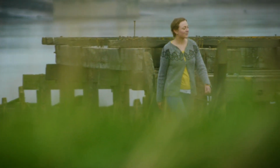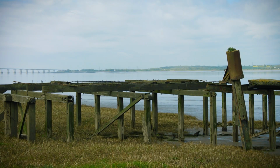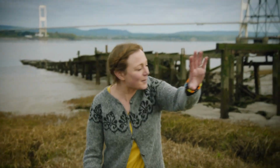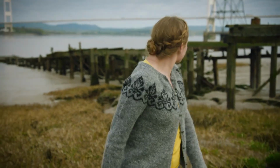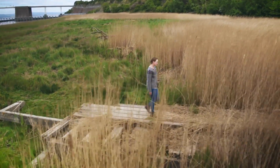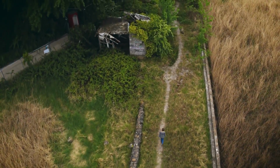This is what's left of the last ferry station at Aust. It closed in 1966 when the road bridge over there opened. The cars used to come down here along this ramp and they'd board the ferry at the end. Not that you can see much of it because it's currently disappearing right into the mud. The jetty is destroyed a bit more with every tide, and it won't be long before all physical evidence of this ferry point has gone.